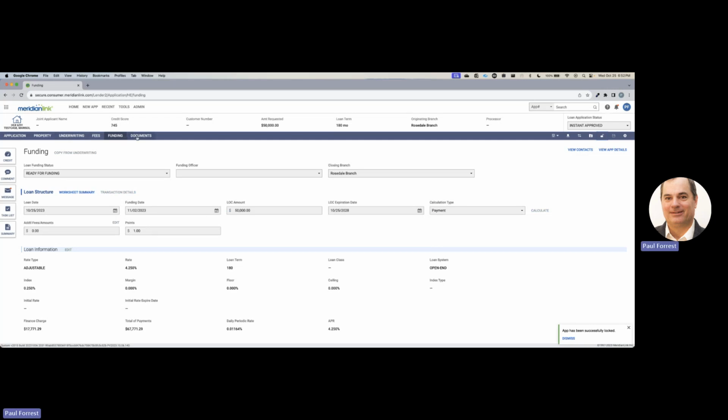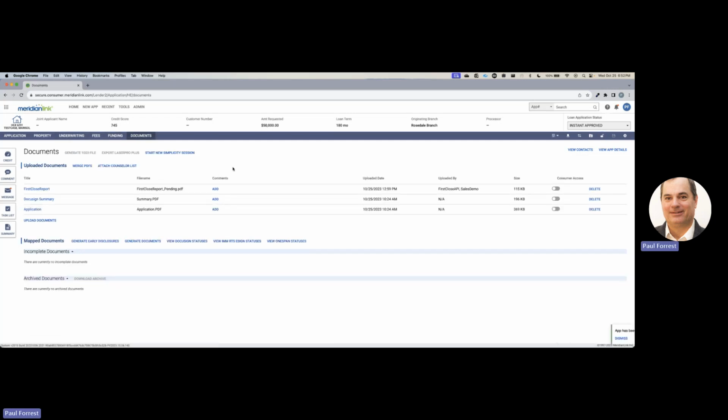And at night, we're going to run two different batches. One batch is called doc download, and it's going to go through and pull any of the documents that were created in the platform, plus any of the supporting documents, the proof of insurance, the verification of employment, the CC&Rs on the property reports, the summaries, any DocuSign documents that were issued. All of that is going to package up and securely download over to the bank site, where you're going to be able to get that automatically without anyone touching it into your optical storage.